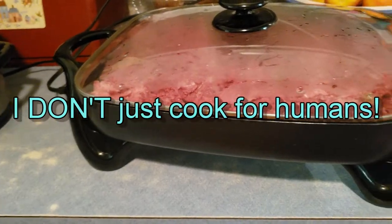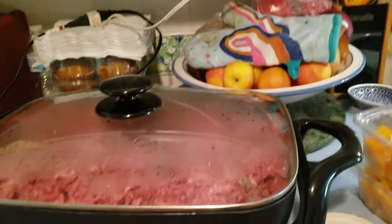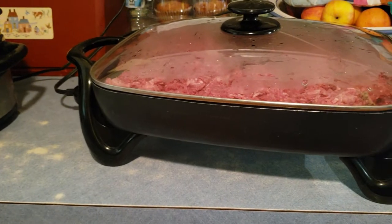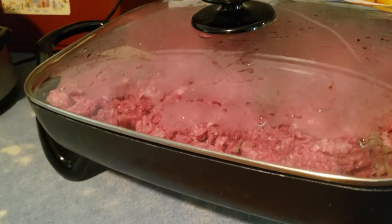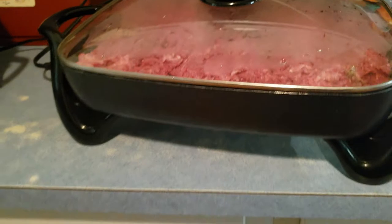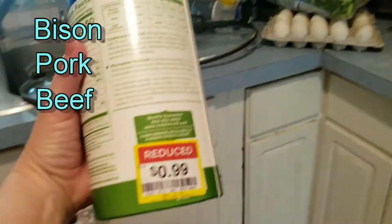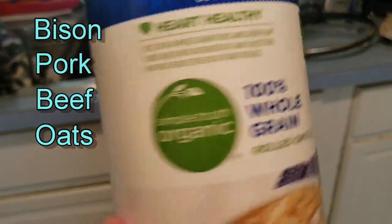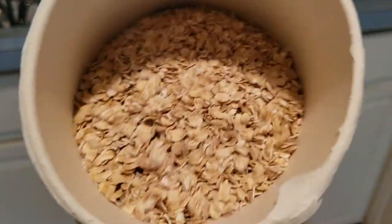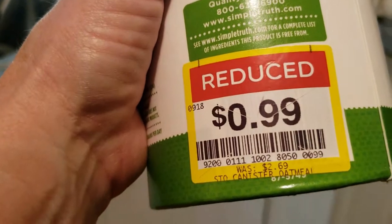I have a batch of dog food starting. I just put some chicken parmesan in the oven. When I'm preparing to cook dog food, I do watch for bargains because it can get very expensive. I like to buy quality meats — maybe meats they don't get every day. This batch has bison, pork, and beef in it. It'll have oats — I found these oats in the clearance section at Kroger. Nothing wrong with them. I mean, I would eat them as well. They just need to be used by the expiration date.